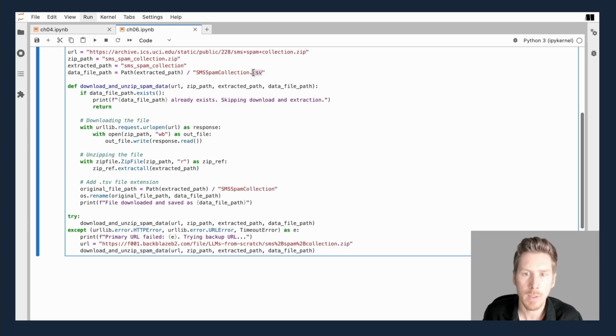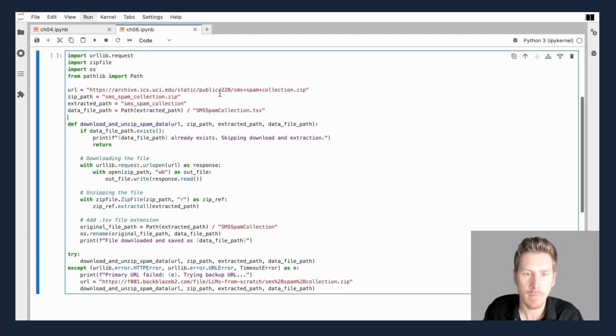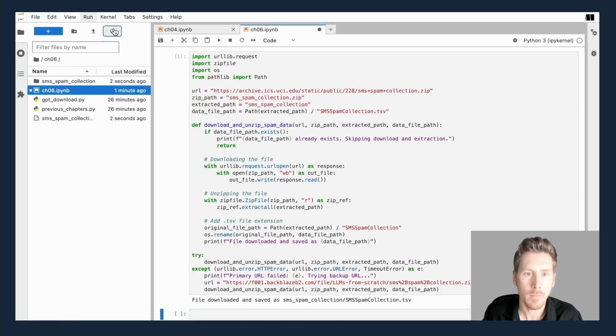So the file path will be SMSSpamCollection.tsv. This is a tab-separated value file. It's like a CSV file, but instead of comma-separated values, it has tab-separated values. So I will show you how this looks.